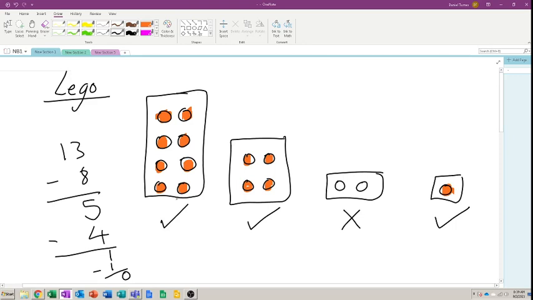Well, if you look at these ticks and crosses, you can change the ticks for a 1 and the crosses for a 0. So right now, my number 13 is a decimal number, that's how we write it. If I wanted to write it like a computer would, I would say 1, 1, 0, 1. This is how computers write the number 13.